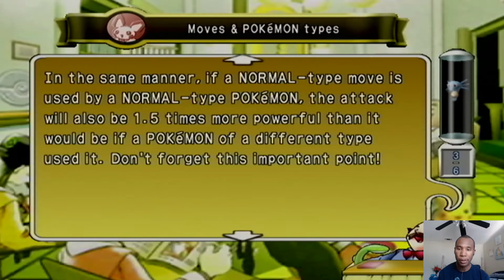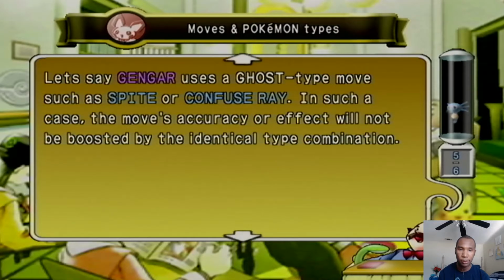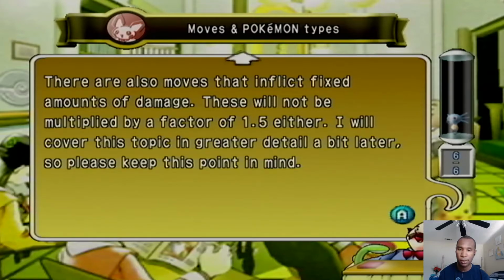Normal Pokemon work the same way, using normal type moves. Of course, this combo only multiplies the power by 1.5. Support moves that aren't used for attack are not affected. So Gengar using a ghost type move such as Confuse Ray. In such a case, the move's accuracy or effect will not be boosted, since those are support moves that do weird stuff to the opponent, aside from damaging them outright.